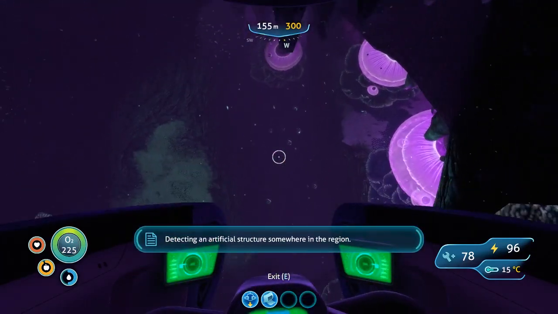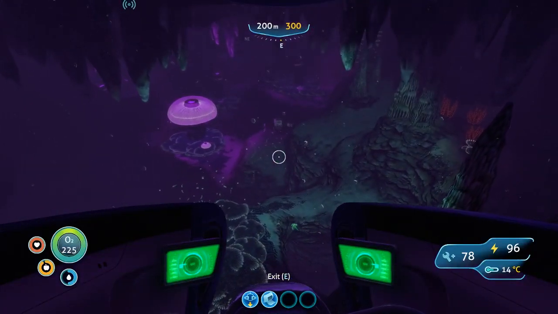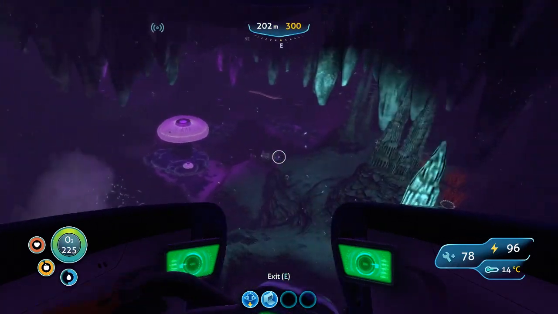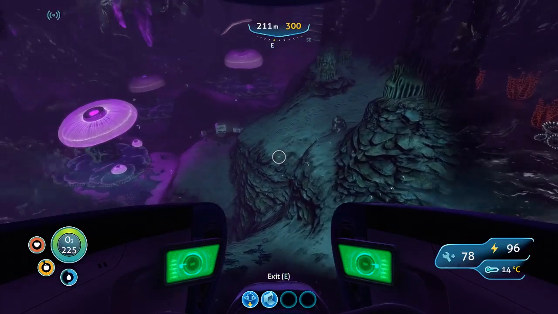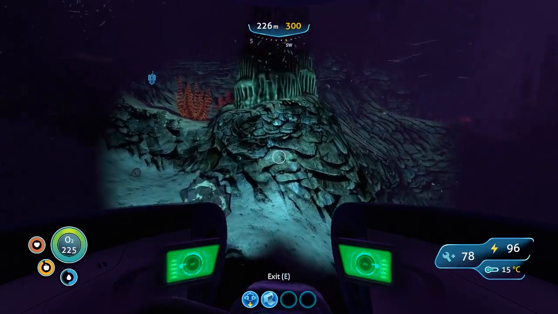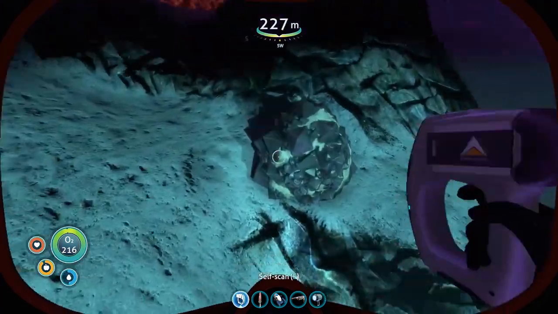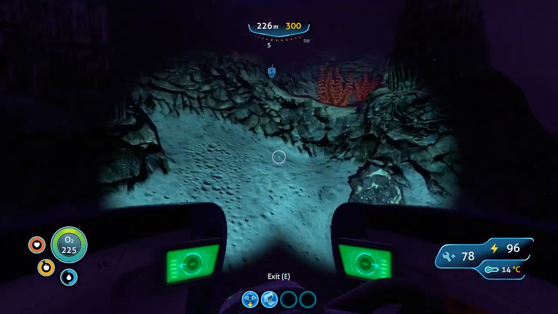Okay. Detecting an artificial structure somewhere in the region. Okay. But also predators. Are you the predators? Oh, there's also thermal stuff, so maybe this is where we might find some potential magnetite. And that looks like... Yes, magnetite. Ah, there's more diamond. So I can't scan you, can I? So, but definitely a spot for possible magnetite.